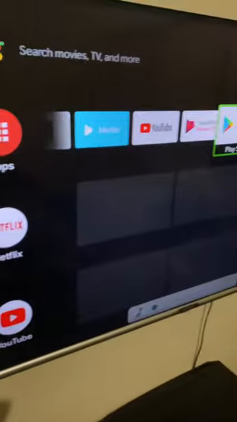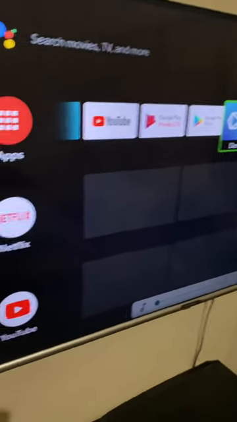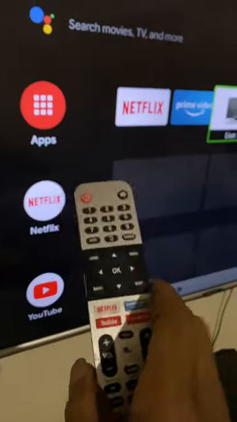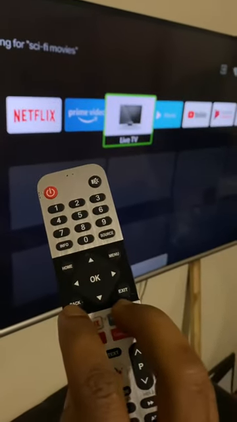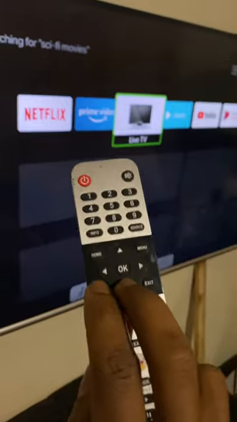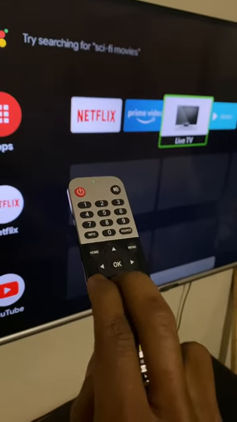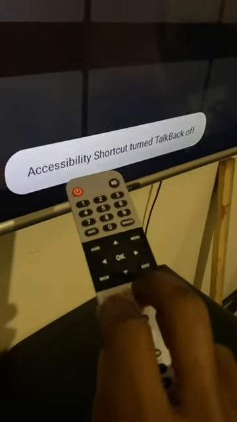But whenever you see that arrow, it's very easy how to solve it. You click volume down and back button for 3 seconds, as you're going to see. Sorry, 1, 2, 3. And also to turn it on by mistake, you pressed this 3 seconds. Then it comes just like that.